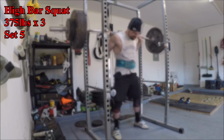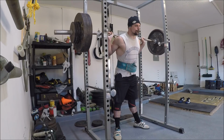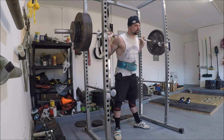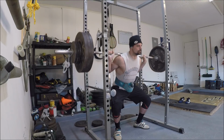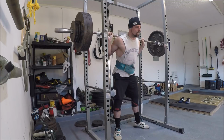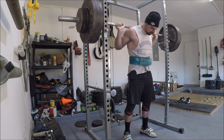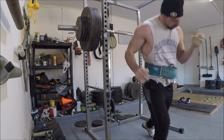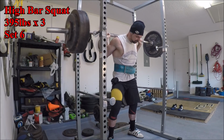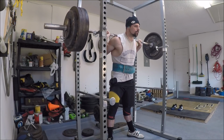And historically, I've always experienced a great carryover between front squats and back squats. But when I started doing the low bar squats, I could feel that the carryover just really wasn't there anymore between the two variations. Flash forward to these high bar squats though, and like I said, it was immediately apparent to me that all the gains I've recently made on the zombie squats were having a big effect here, because last time I did a cycle of high bar squats last summer, I definitely was not as strong at it as I am right now.